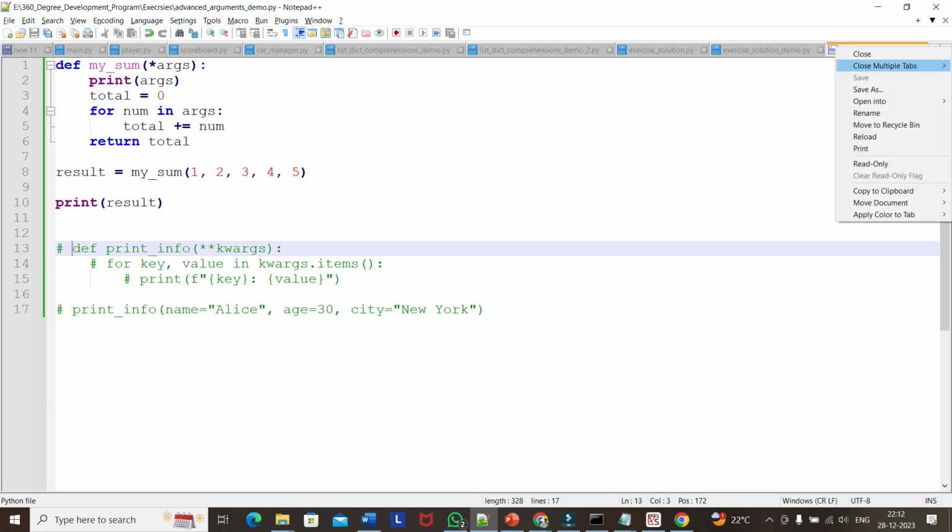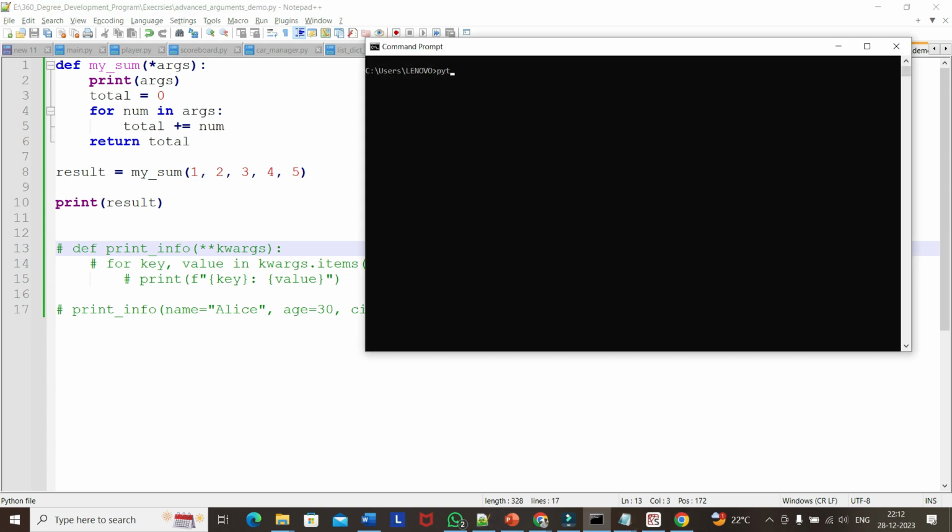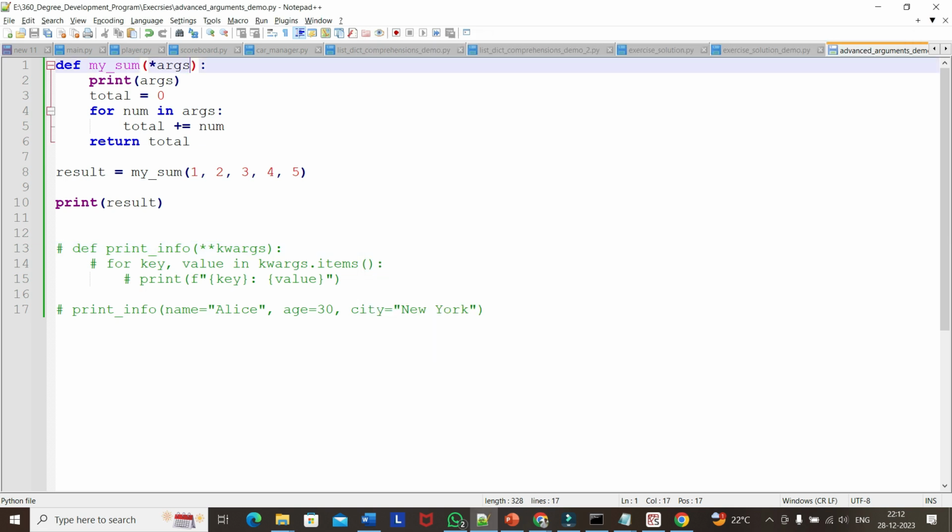So when I run this, I am printing the argument we are passing. In the result variable we are passing 1, 2, 3, 4, 5 as arguments. These arguments are stored in an args variable. In general, the notation is this. I am just printing this, and then it is doing the sum of all the elements, like 1 plus 2 plus 3 plus 4 plus 5 is 15. So similarly, that's generally the idea.